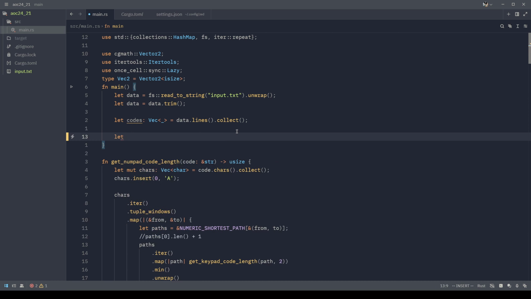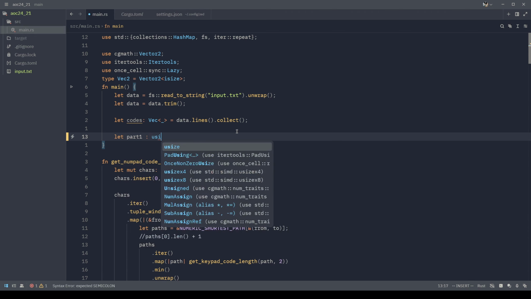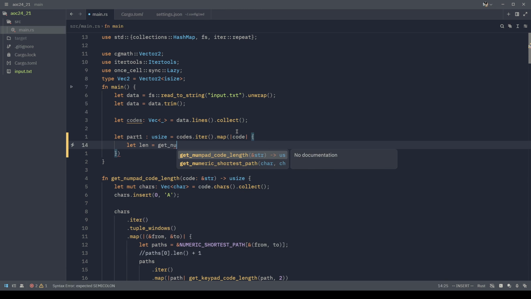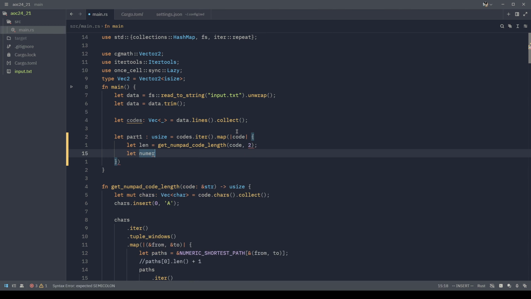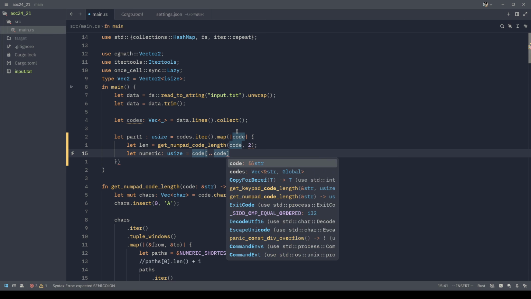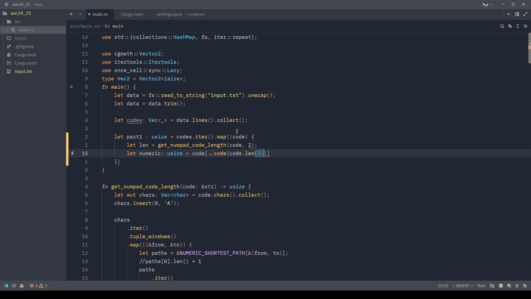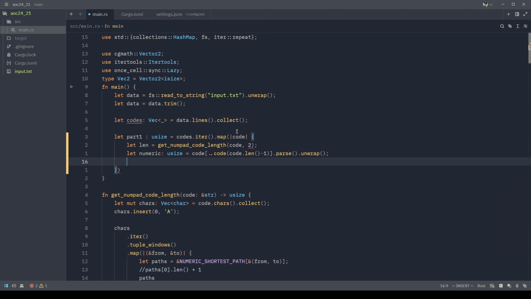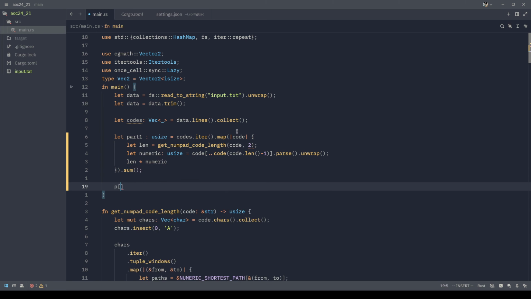So we can say part 1 should be equal to the codes, and we'll iterate over them, and then we'll map each code to, we want the length, that would be get numpad code length for the code, depth 2, and then the numeric, that should be code, and then not get the last A, and then we should parse and unwrap that, and we should return length times the numeric value, and in the end sum this, and we can print part 1.